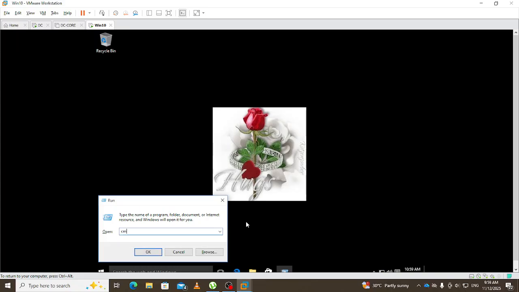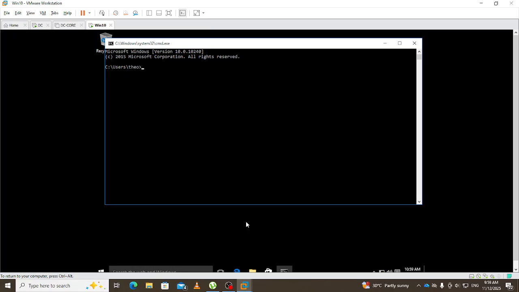Command prompt, cmd, then gpupdate /force.